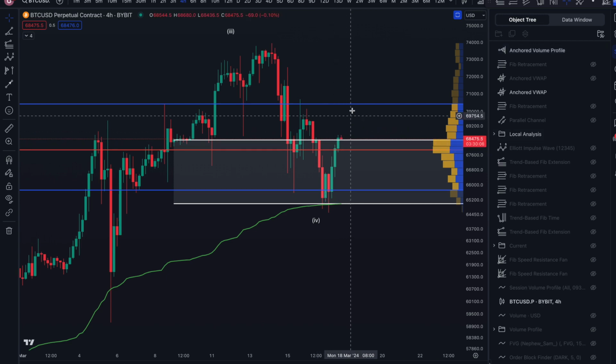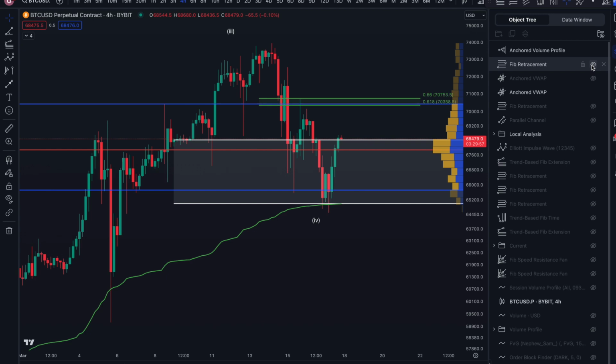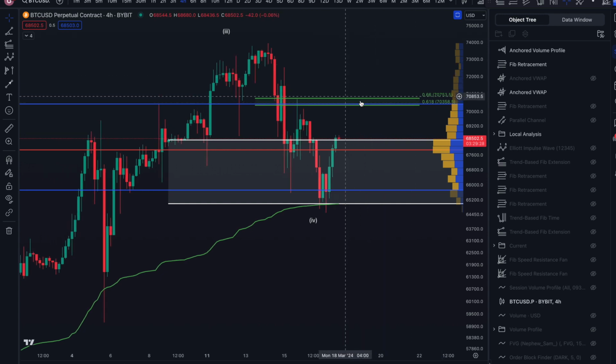Most likely, what we should see is a move up to at least the value area high again at 70,437. What you notice coming in here, from high to low, is the golden zone Fibonacci resistance, so that's going to be a very heavy resistance. From there we can get rejected, and what we want to see is maybe that's the wave 1 coming up, the wave 2, and then 3, 4, 5 of the wave 1 in this final 5th wave in the major third. So we have to be really careful of this resistance here, because this is going to be a heavy resistance.